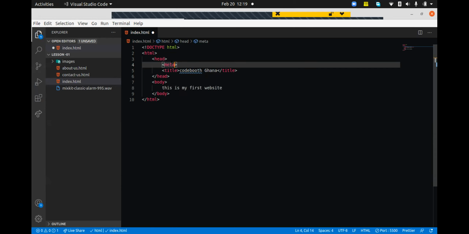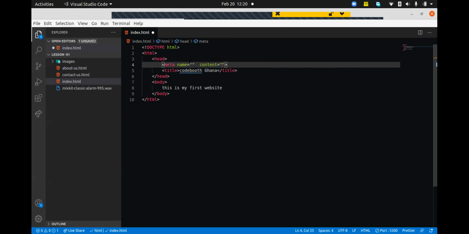Okay, good. So let's see how Google will recognize your website. Inside the meta tag, normally we have two attributes. The first attribute is the name, and the second attribute is called content. Each attribute has a value, which is why we have the double quotes here.